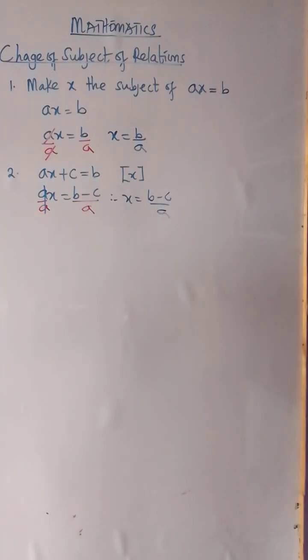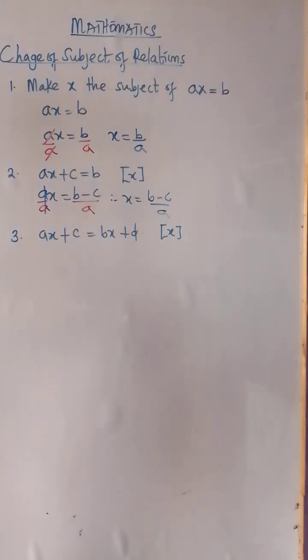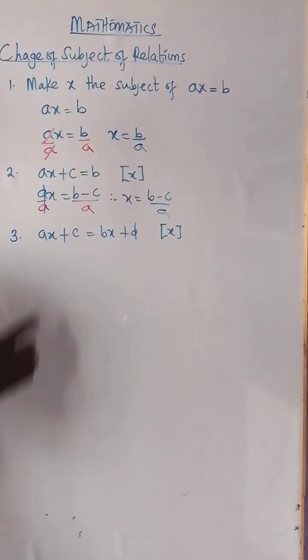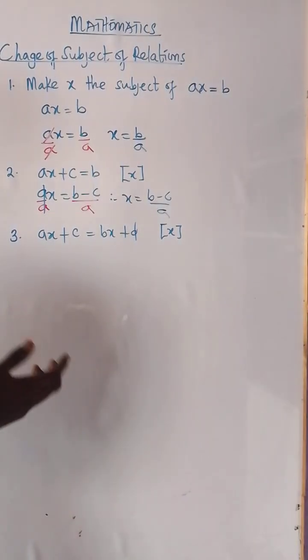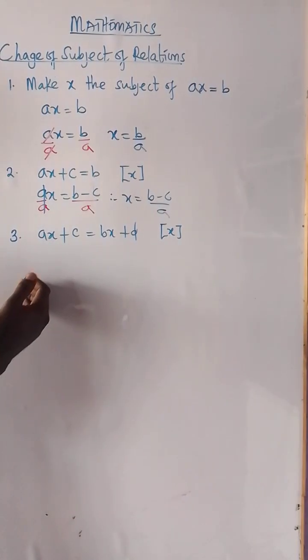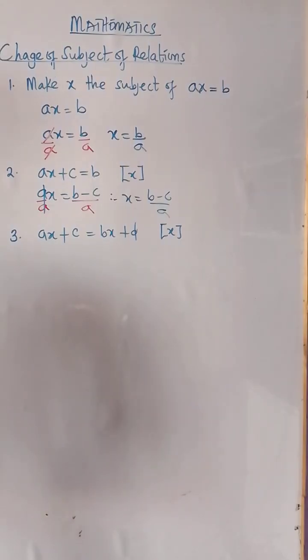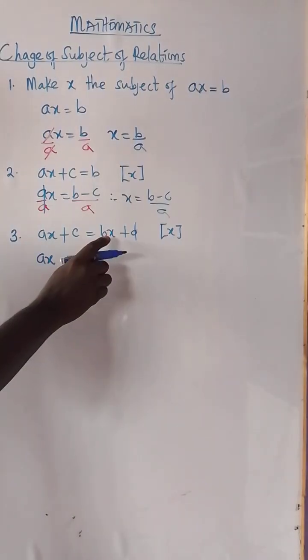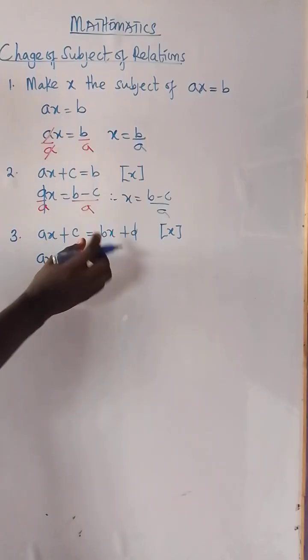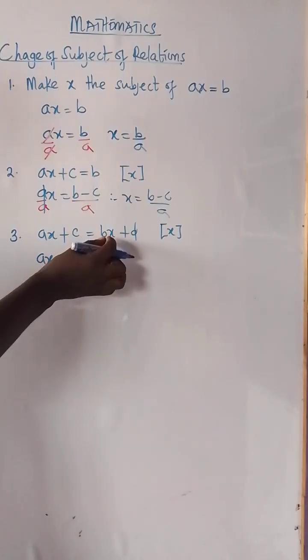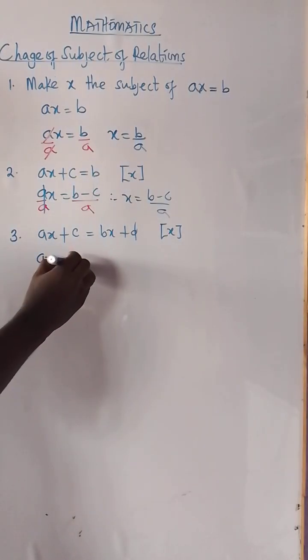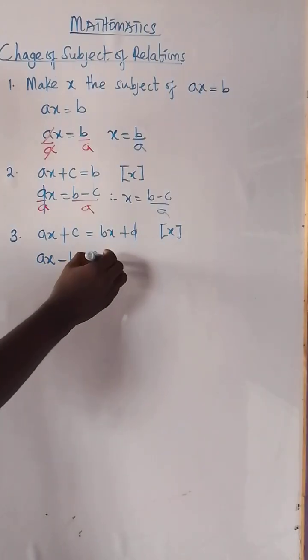Let's make it more difficult. Our aim is to make x the subject. Now there's a problem. We have x here, we have x here. So what are you going to do? We are going to collect like terms. Those with x, let's bring them to the left hand side. Those without x to the right hand side. So here we have ax. Now this b also has x, so I'll move it. There's a sign beside it here which is plus. When this one crosses, it becomes minus bx = this stays.